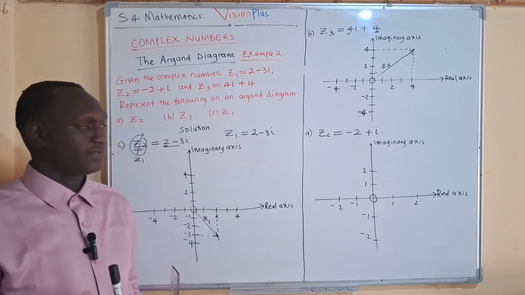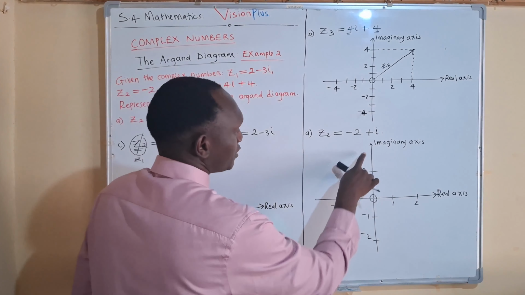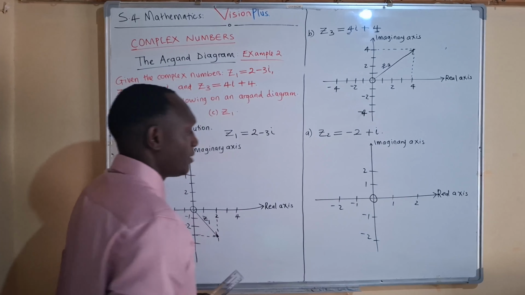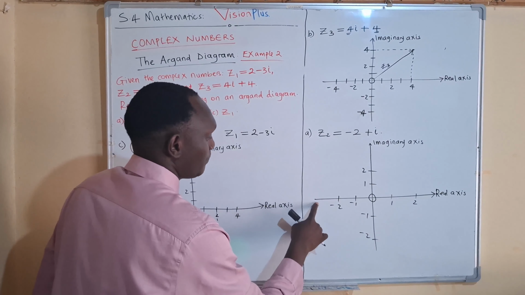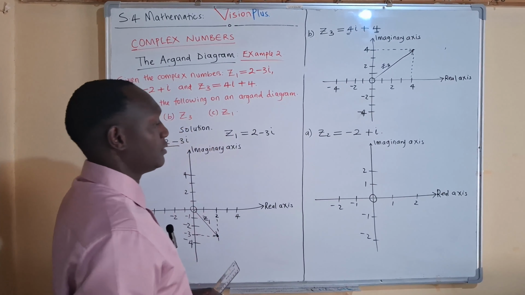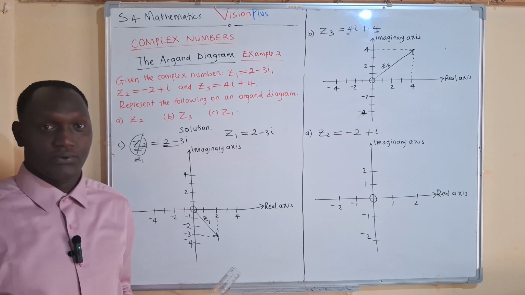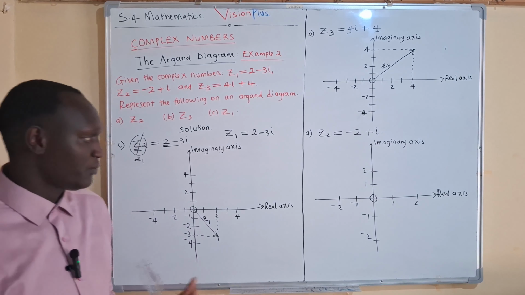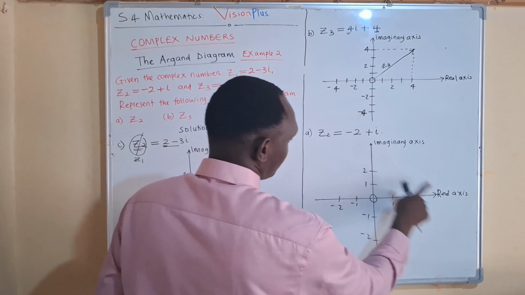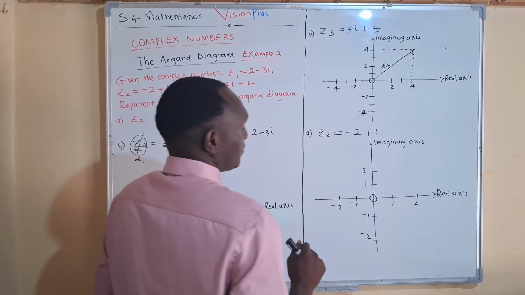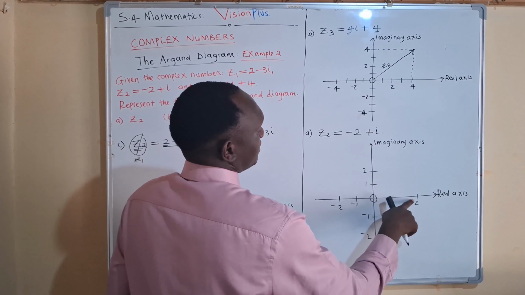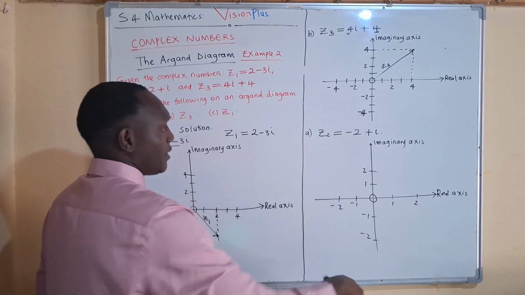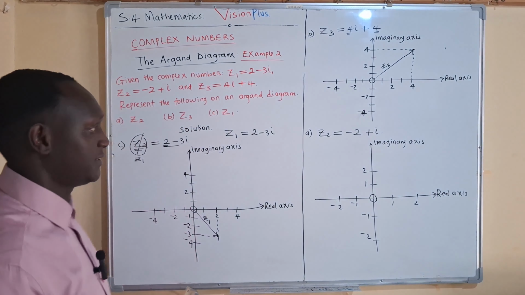Now, these students are funny. You find I'm putting the arrow on top here and on this side, on the right side. But you find the student has put an arrow here and has also put an arrow down here. Why are you doing that? Have I done it? No. And the moment you do it, it will be crossed directly. Automatically, you won't get any mark. The arrow is on top and on this side only. Some of you also are funny. You find that you're putting negative numbers on this side. No. The negatives are to the left and down of their respective axis. Now let us continue.